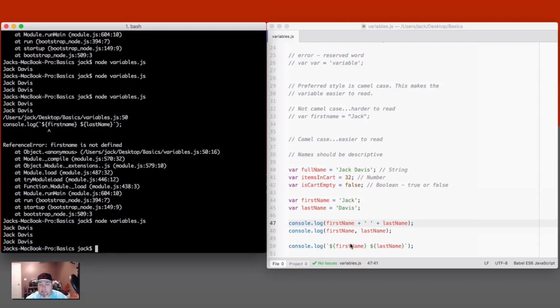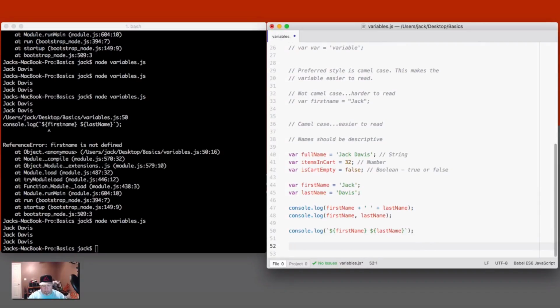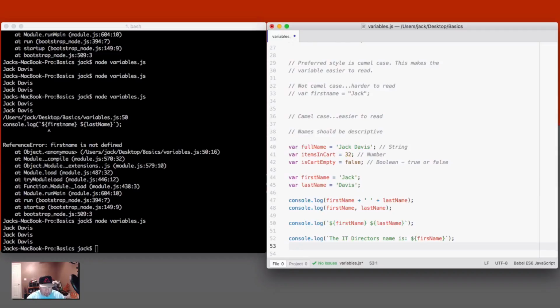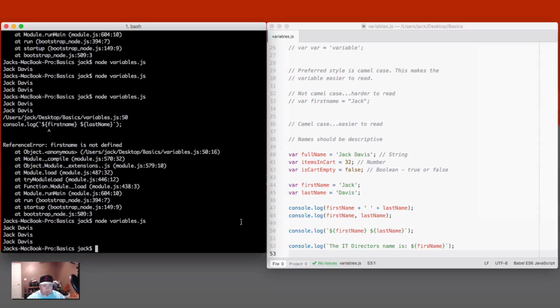Now you may be looking at this and thinking, well, that doesn't look any easier than these methods. Well, not necessarily. But if you do something like this, let's say... and it can get a lot more complicated.